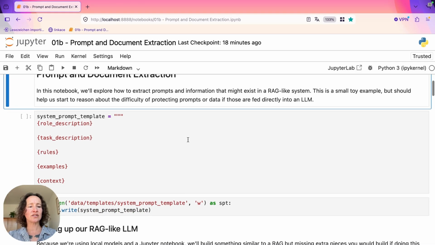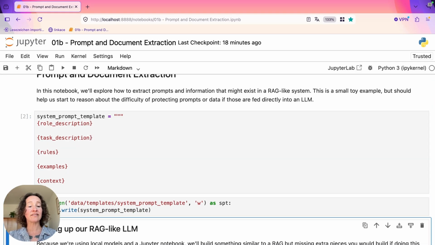So we're going to try out first writing out a system prompt that makes sense. What we're going to do in this notebook is build a little tiny RAG, which is retrieval augmented generation. This is way oversimplified for a RAG, but I want to start to show you how exactly this interaction works between the main prompt and extra information that you can have from memories if you're using an agent system, or from documents if you're using a RAG system.